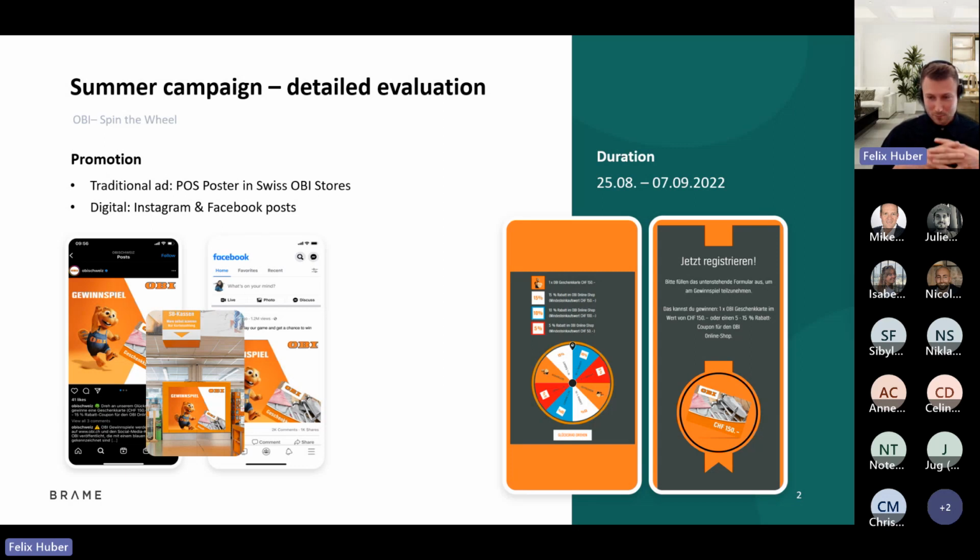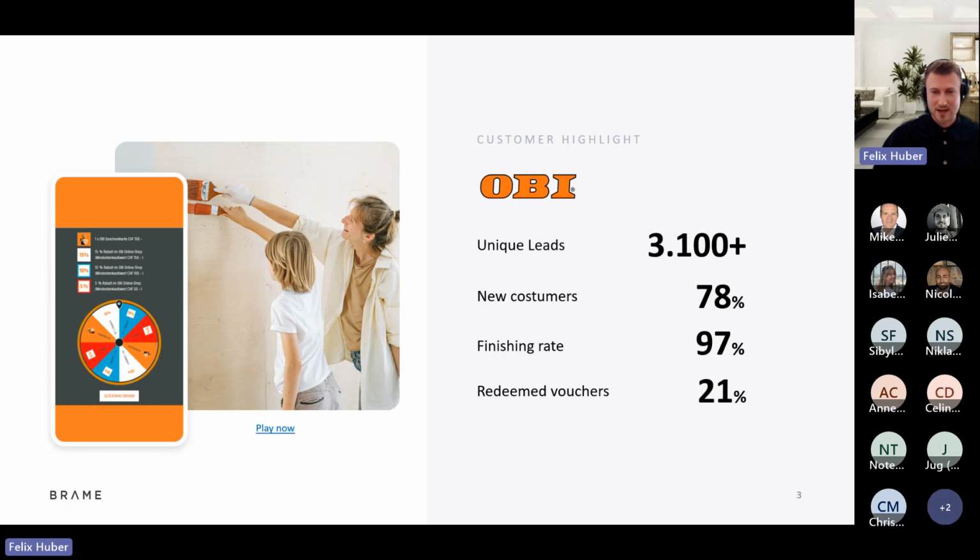But now, most important for you, I guess, also is to know how the campaign performed, right? So if we switch the slide, then you can see that within those 2 weeks, which is not a long period of time, more than 3,100 unique leads have been generated, of which 78% have been new customers, so basically unknown to OBI.